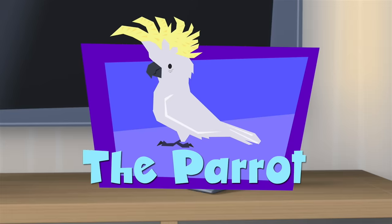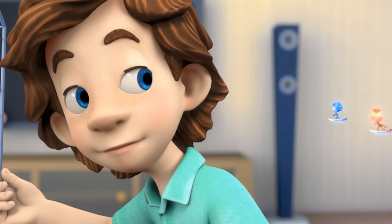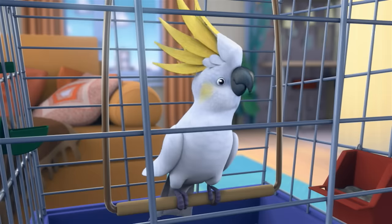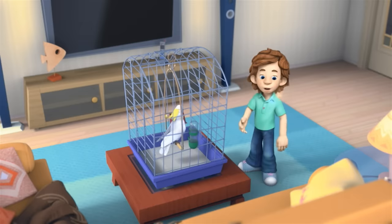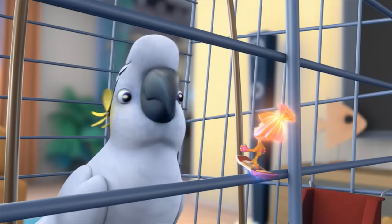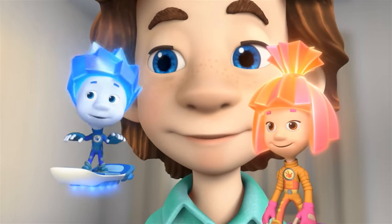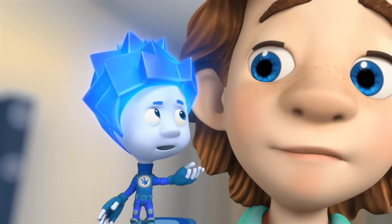The parrot. Adisa, do you want a cracker? Wow, Tom Thomas, who is that? Simka, Nolik, this is Adisa. My dad brought him from Africa. I can't believe it! You've got a real parrot! Can he talk? My dad said that he can, but I haven't heard him yet. Well, let's see if he can. Okay, say, Adisa's a good bird. No, he should learn my name. That would be awesome. Adisa, say, Nolik. That's my name. He doesn't want to talk about you, Nolik. Maybe he doesn't know how to speak human language.